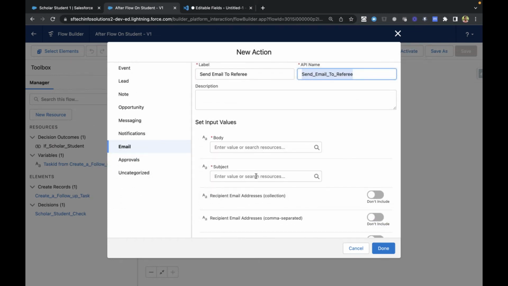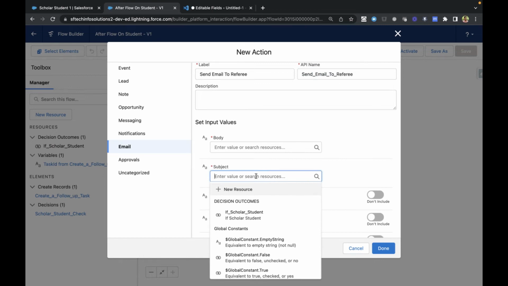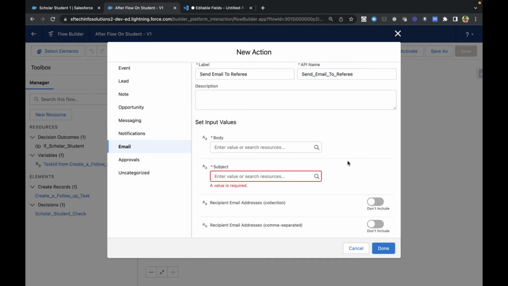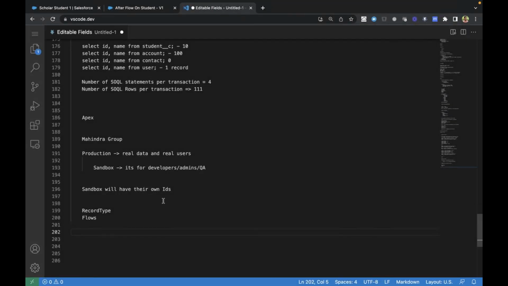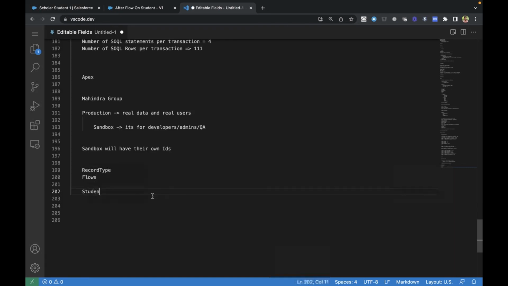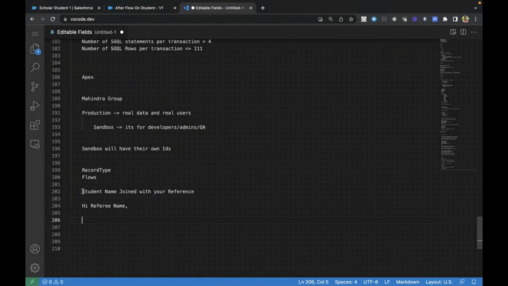Let me choose send email to referee. For the body, we can define it, and the subject, let's say: student name, whichever student joined, student name joined with your reference. This is my subject.